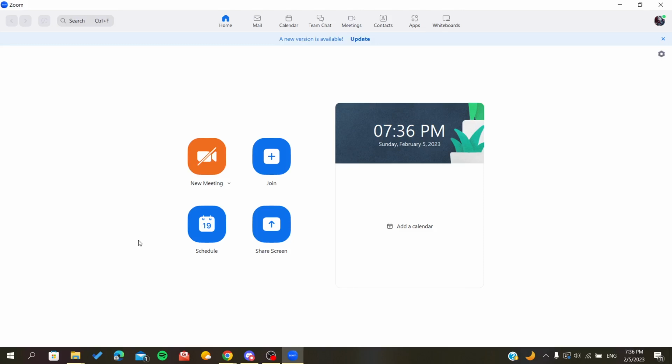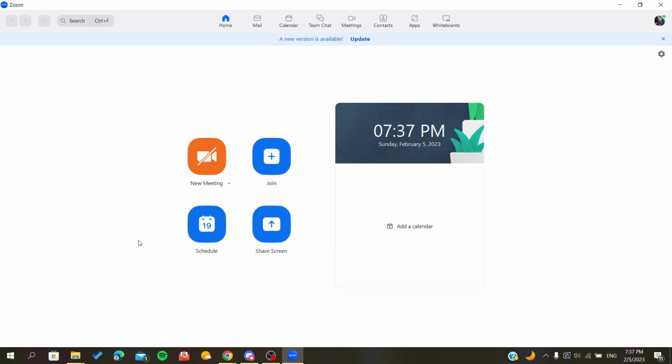So first you need to open your Zoom application or software and sign into it because it will always require you to sign to your Zoom account before it takes you to the homepage. And if you do not have an account, you will need just to sign up with a new one. You can sign up with a Google account, or you can also sign up with Facebook or other associated accounts, and then you will be able to sign in.